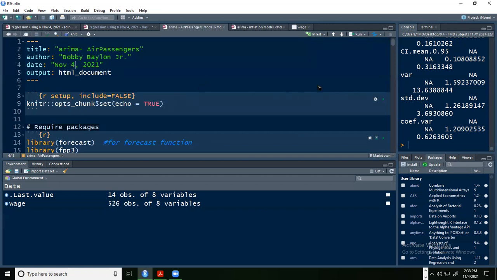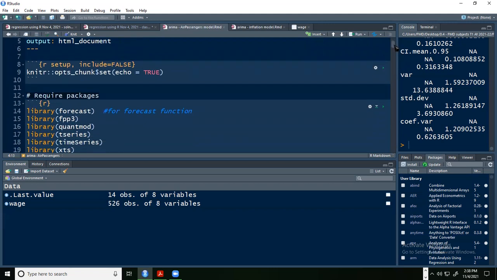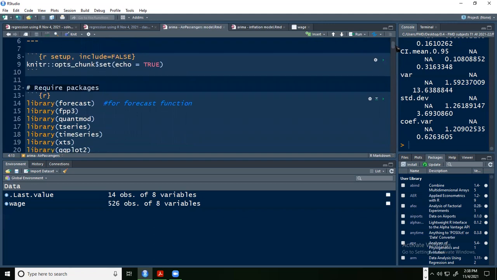Okay, so we're going to discuss time series in the next few sessions, and we're going to learn several models in time series, not only autoregressive moving average, but we're also going to look at modeling volatility. We're going to do multivariate time series, so we're going to learn vector autoregression and the vector error correction model.